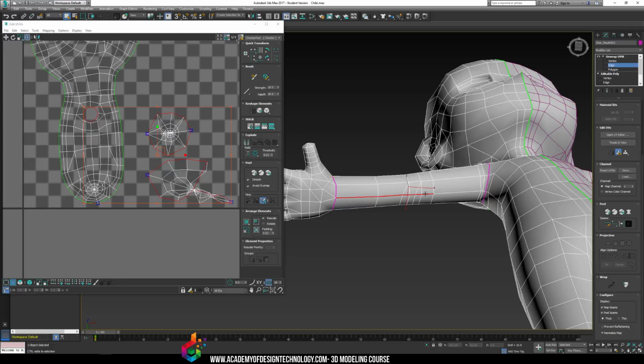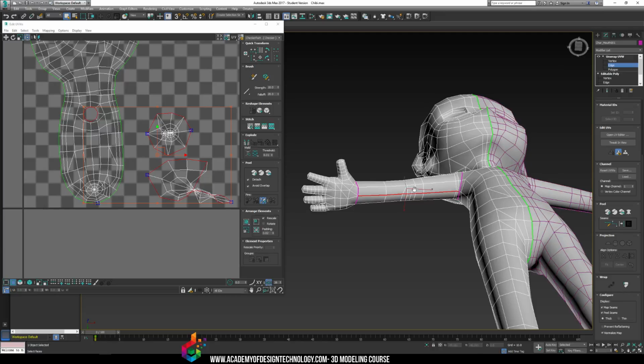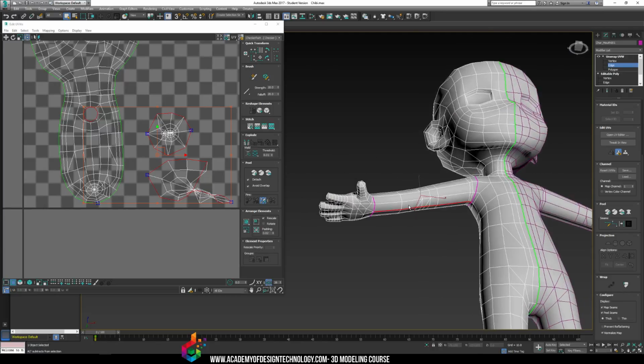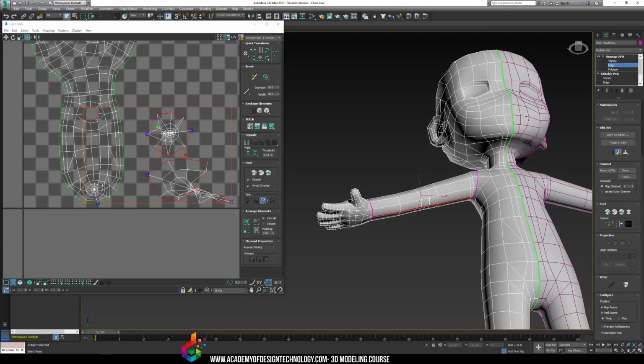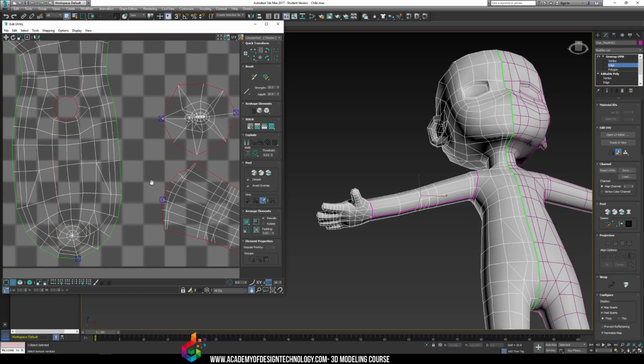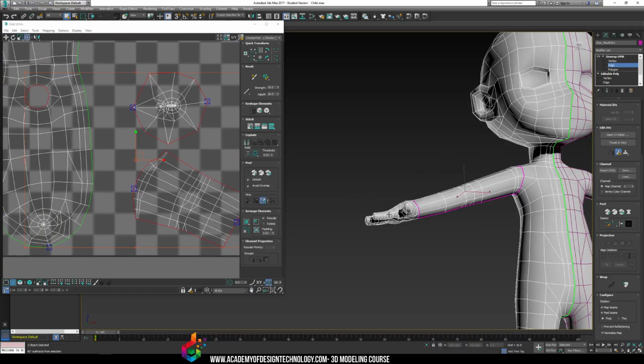So I'm going to add a seam down the arm. So the reason why I want to make a line down the cylinder is because remember that we have to lay this flat on a table. Picture it like pieces of cloth, and you need to cut this open so that you can lay the entire thing flat and clean on a table. So if I go convert edge selection to seams right now, and I added this one, and then I go to quick peel again, you can see that this arm has a much better peel effect to it. It's almost perfect, right? And that's what we need to keep doing for all of this as well.